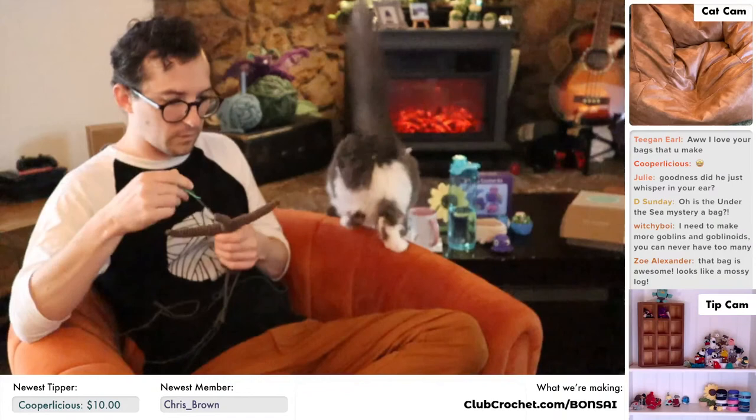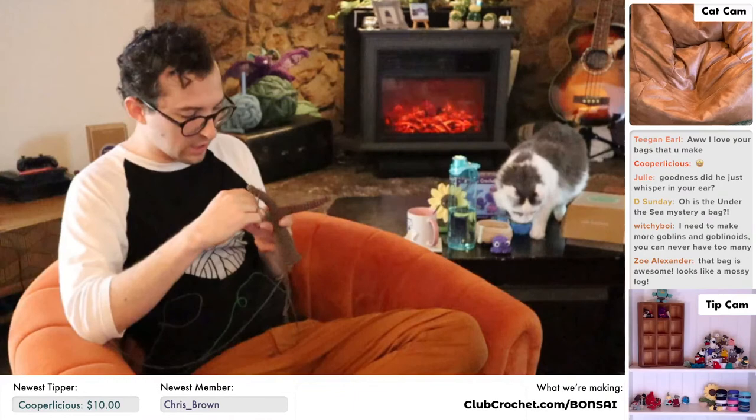Oh, it does kind of look like a mossy log. Oh my god, that's such a good idea, though. Zoe, that's a great idea. I should totally do a mossy log version. I love that idea.